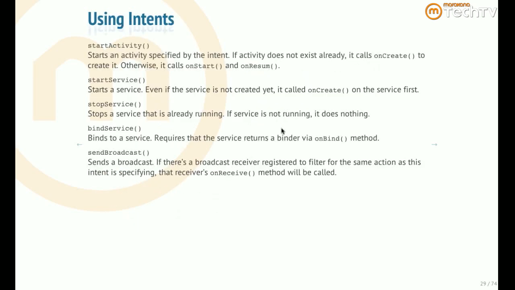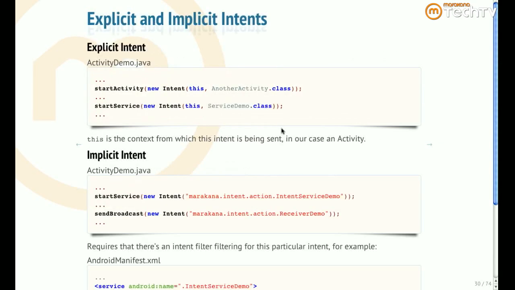So basically, what can you do with an intent? I used an example where we just went from screen to screen to screen, i.e. from activity to activity. But this is not just limited to activities. You can do a handful of things with intents. You can start an activity, you can start or stop a service or bind to a service, or you can send a broadcast. So there are a couple of things you can do with these messages. Not all that many. So that's basically what intents do. Now, I briefly mentioned intents can be explicit, meaning I spell out how I want to handle a particular intent, or they can be implicit, meaning I let the system figure it out.